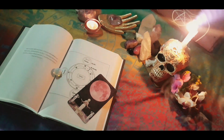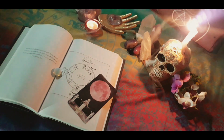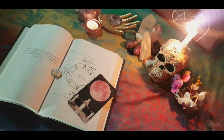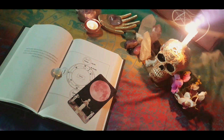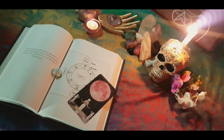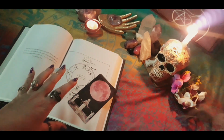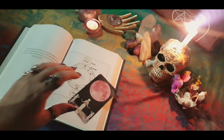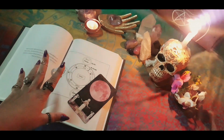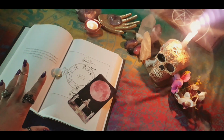Or if you want to be in a relationship, you could make an amulet to attract somebody with Taurus traits, somebody who will be very stable, very earthy and beautiful, somebody who will be in a long-lasting, loving relationship with you. I don't recommend you do this with a specific person in mind, as the magic always happens within yourself, not in the other person's mind. This will change your own energy in order to attract the traits you desire. It's not going to change somebody else's mind.